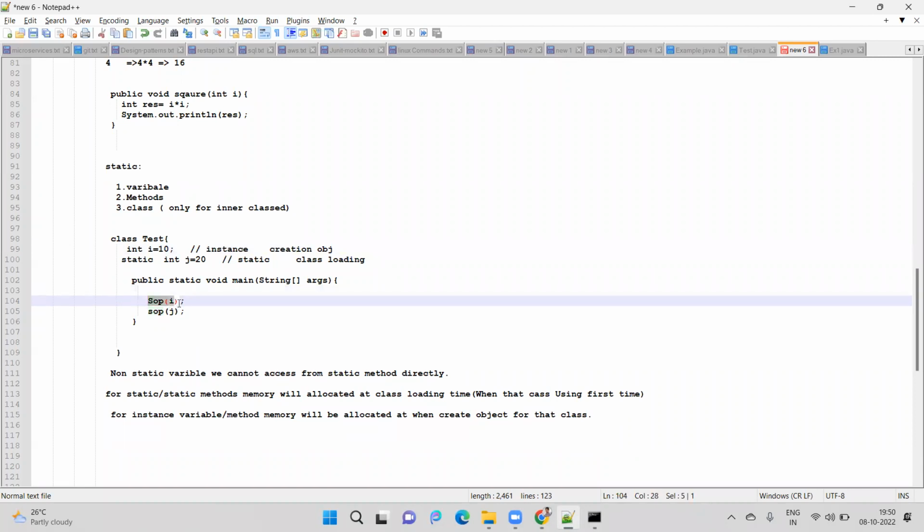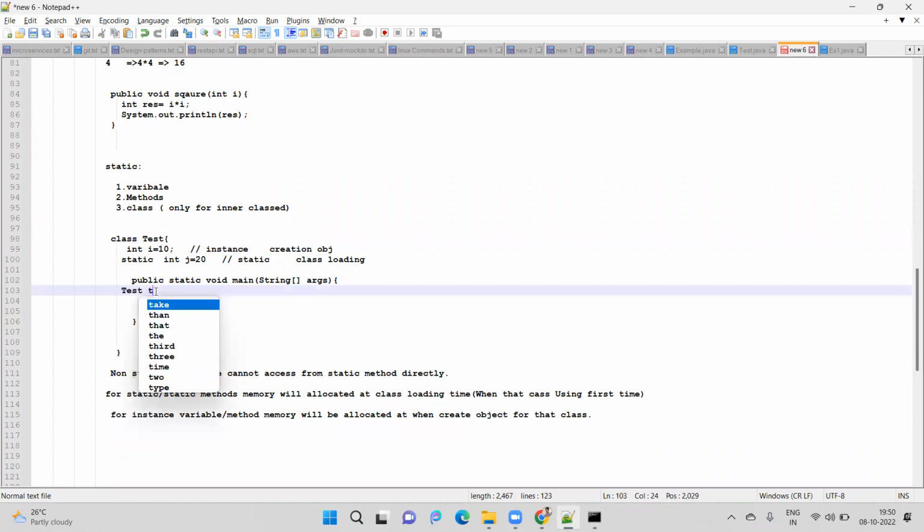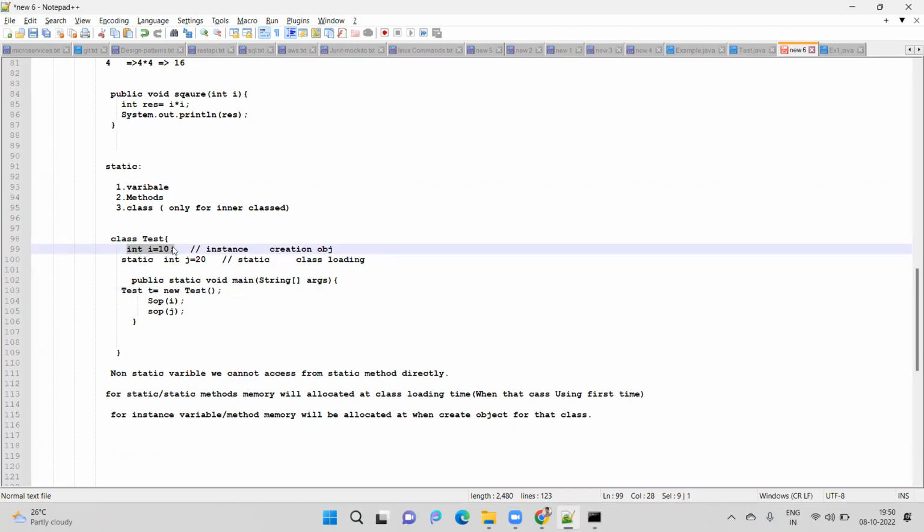If you want to access it, we have to create an object using the new keyword. Now the object is created, which means the corresponding variable got memory. Then we can use it anywhere with the object reference.